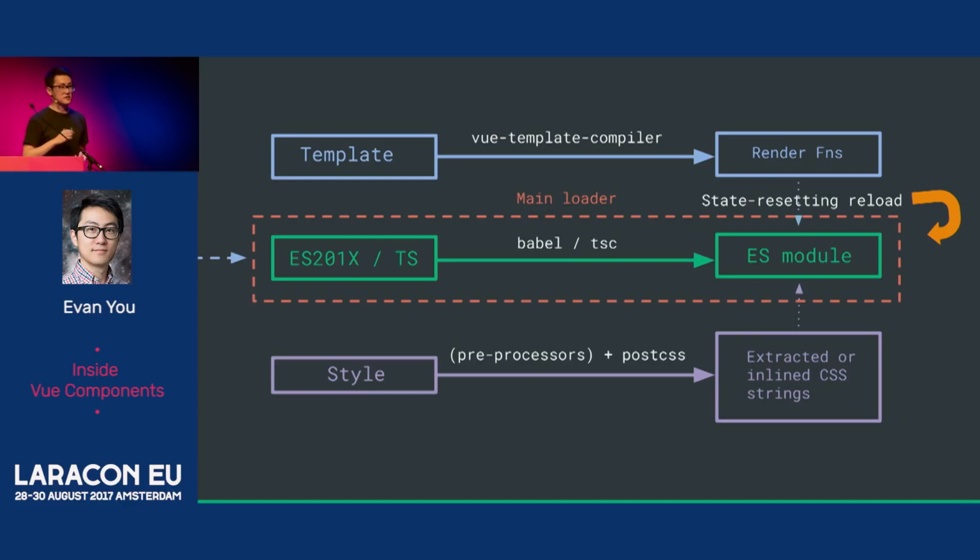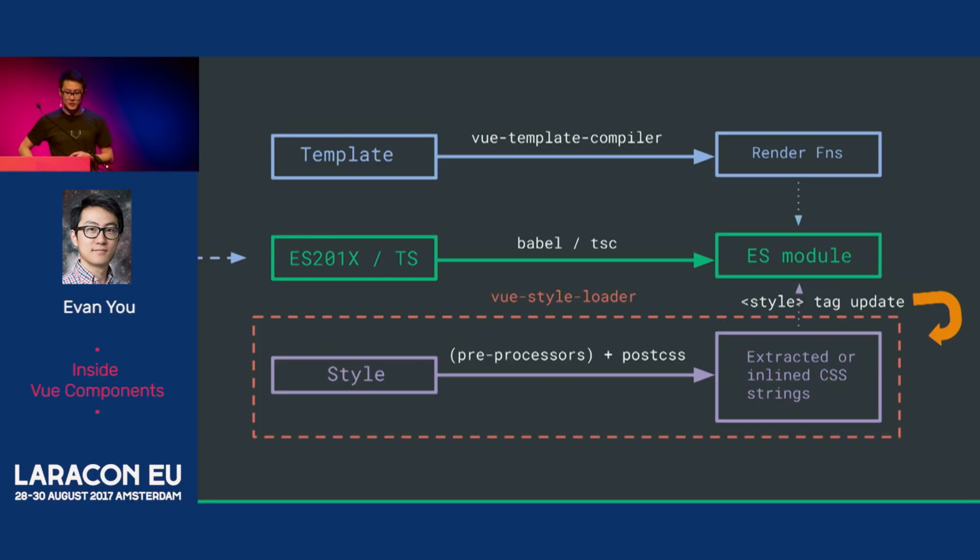However, when you edit the JavaScript, the thing becomes more complicated because potentially you could have edited a lifecycle hook, which has some side effects in it. You could have edited just the whole thing, how the component works. So it's impossible to infer the potential side effects that are going to be caused by this edit. So we're going to do a state-resetting reload, which completely tears down the current affected component and then recreates an instance of it in place. The good thing is it doesn't affect its parent component or anything. So it only affects the components that have been edited.